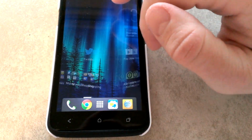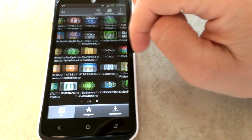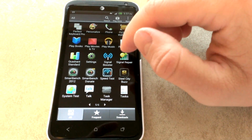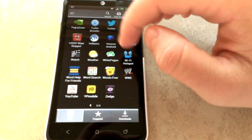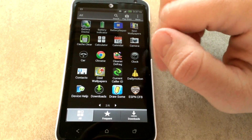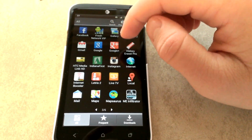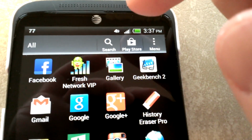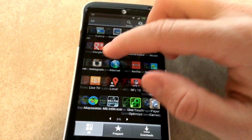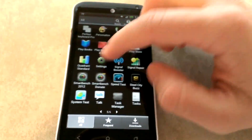So, let's see, what else am I missing? There are your apps right there. Oh, if y'all have signal issues, Signal Repair is a good one. I've used a lot in my day, but Signal Repair does it. That or, where'd it go? I might not have it. No, there it is. Fresh Network VIP. That's a good one too. But if you're not having any signal issues, I won't worry about it.